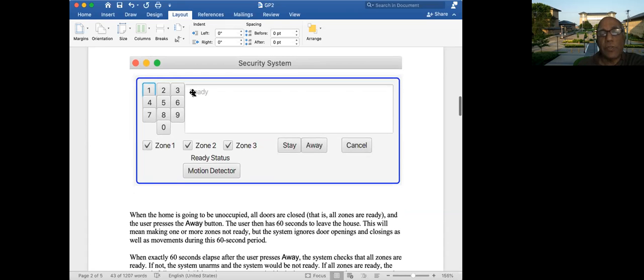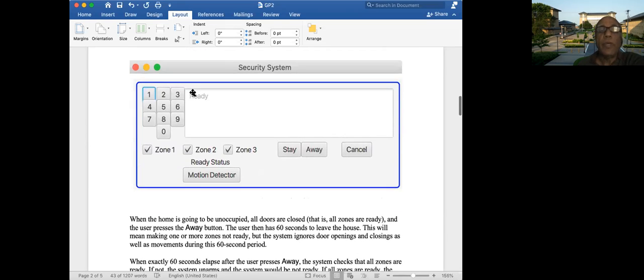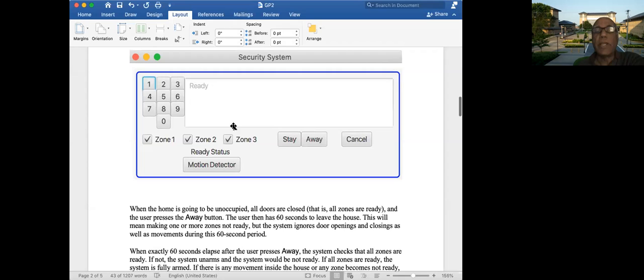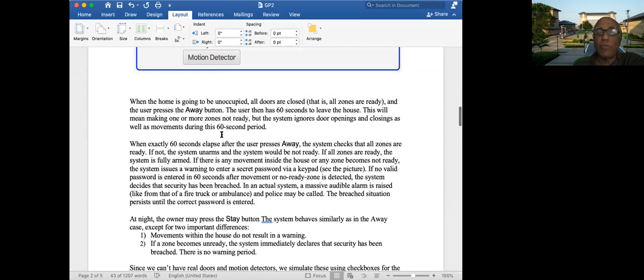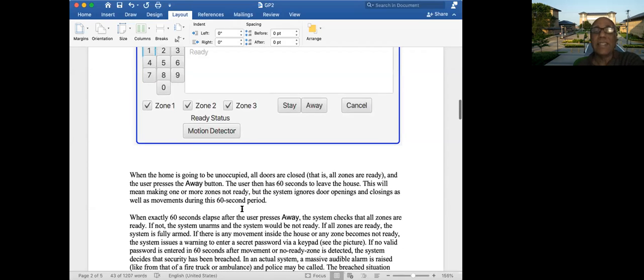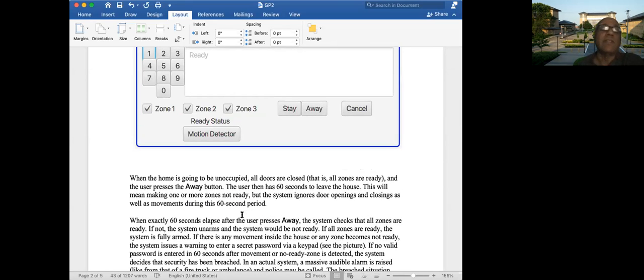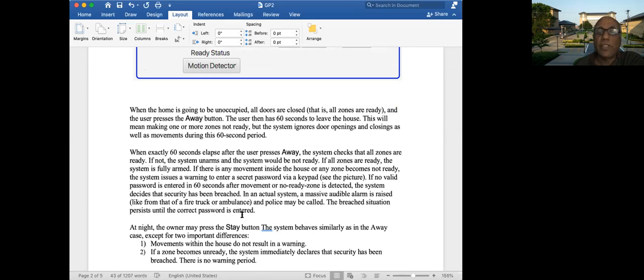Any questions? Oh, by the way, in your actual system, here I have things like 1 minute of warning period, etc. I don't want to wait for 1 minute. Instead, make it like a 10 seconds warning period or waiting period, and say maybe 15 seconds for the time to enter the password. Otherwise, you would just sit there and watch the clock ticking. You don't want to waste time for that. I also don't want to waste time for that.